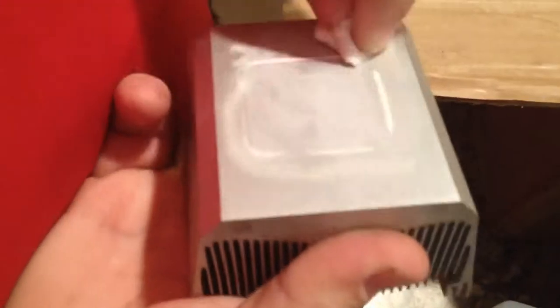Now you can see we have moved on to cleaning the heat sink. I cannot emphasize enough how important it is to remove all the old thermal paste. So take your time.